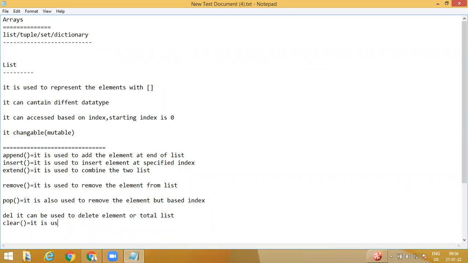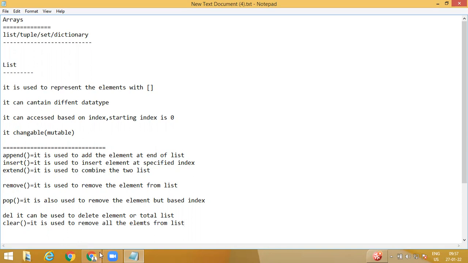It is used to remove all the elements from the list. It is the same as the del keyword and remove, del and list name. But here it will remove the elements, not the reference ID.